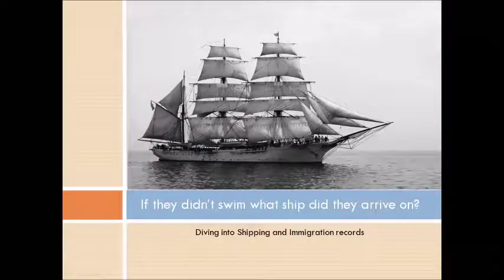That's all right. The trouble with shipping and immigration is there's just so much information out there. As I said to Tracy earlier, I had 80 slides to start with, and I went, oh, that's too many. I had to cut it back. There is a huge amount of information. It's because we get hung up on looking for a passenger list and finding their name on a passenger list, and you won't necessarily do it that way.